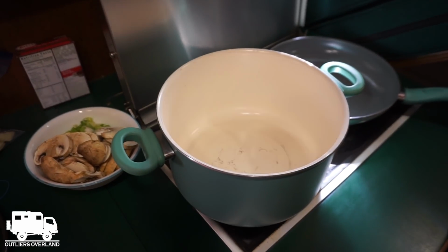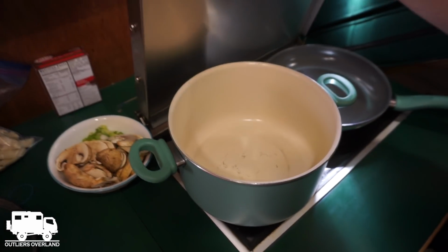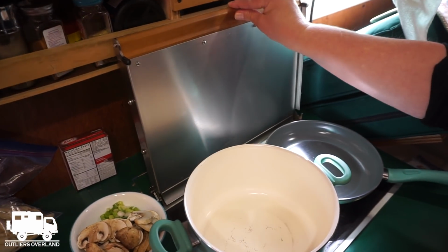We're about ready to prepare our big meal of the day. I can't call it lunch, I can't call it dinner, but we're hungry, so we're cooking. And one thing that's so fantastic about living in this little camper is that everything has duality in its purpose. So our stove is not just the stove we cook on, but also when we close this lid becomes a source of heat for the camper.